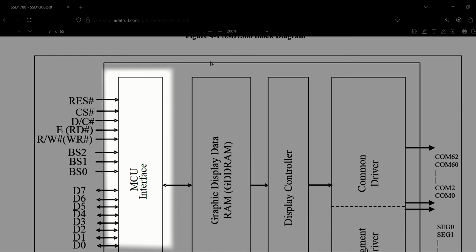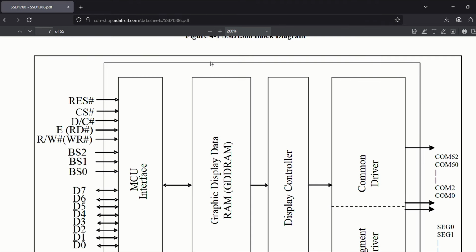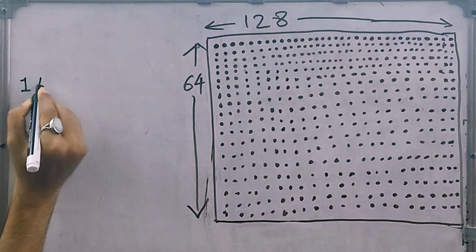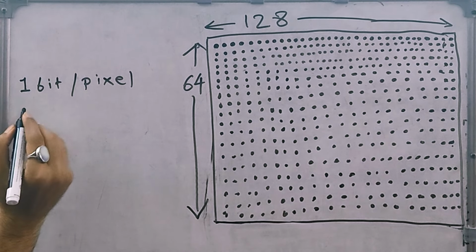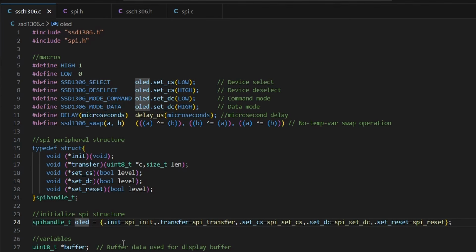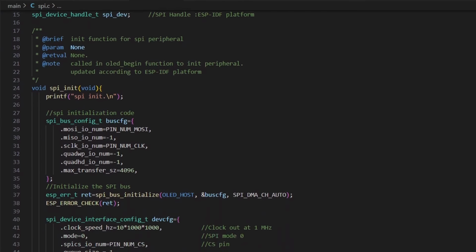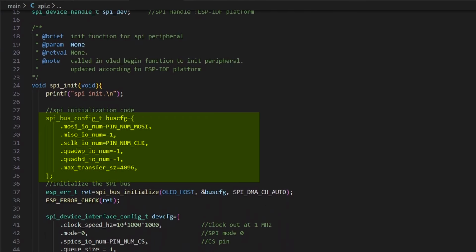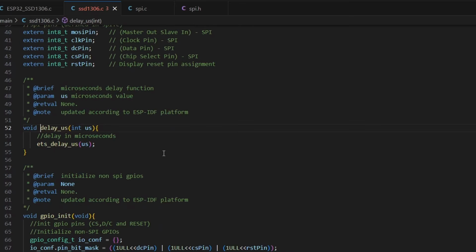Amazing. Let's quickly recap where we are in this series. We began by exploring the SSD1306 datasheet, then moved on to writing platform-independent C code to control the OLED display. Next, we customized that code library for the ESP32 using the ESP-IDF platform, adding SPI communication and specific utilities like delays.